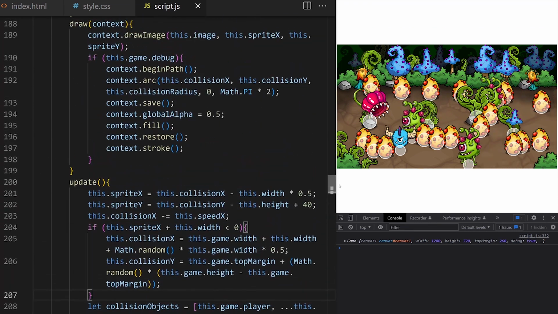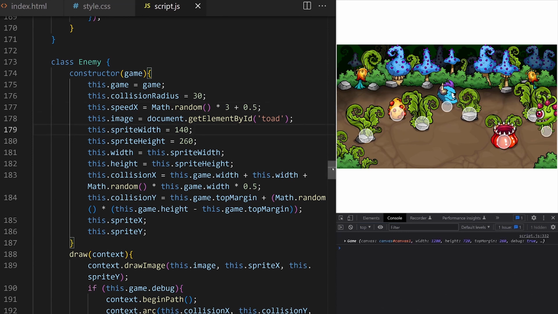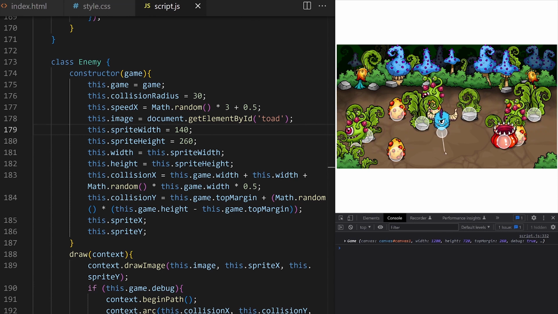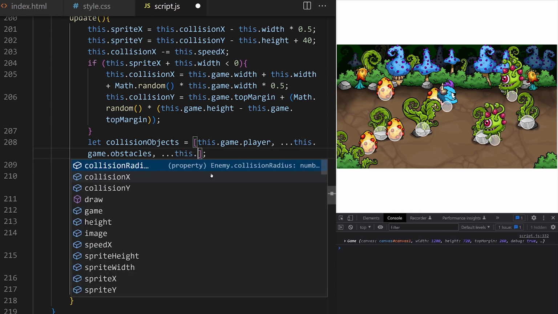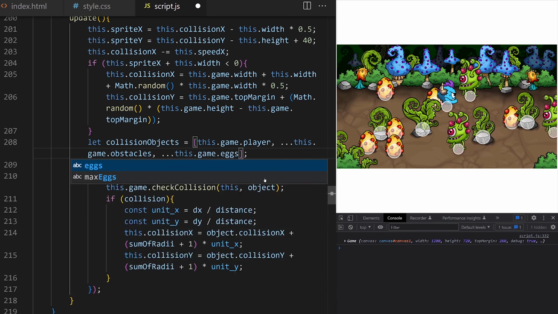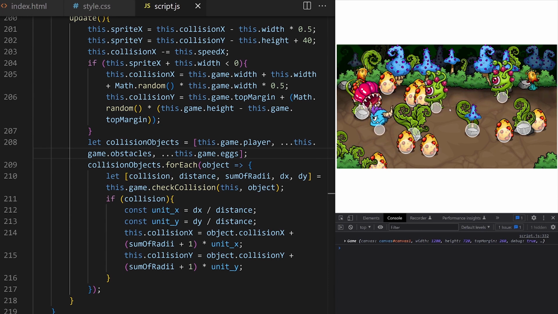Because they avoid the player in this way, we can also use the player to push enemies around, same as we can push the eggs around. I adjust enemy speed. If I add X into collision objects array on enemy class, X will also become solid impassable obstacles for the enemies, and enemies will have to walk around them.